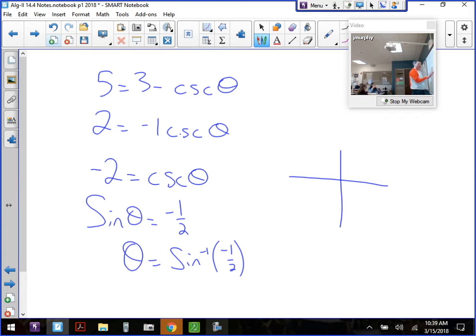Sine is negative in 3 and 4. So sine, opposite over hypotenuse, which means my opposite is the -1. That gives me a 30 degree angle. 30 degrees down is pi over 6 down. When I go past a full pi down to 6, I'm now at 7 pi over 6. If I go to the fourth quadrant, if I go down 6th from 12th to 6th, if you will, I'll be at 11 pi over 6. That's what I get.